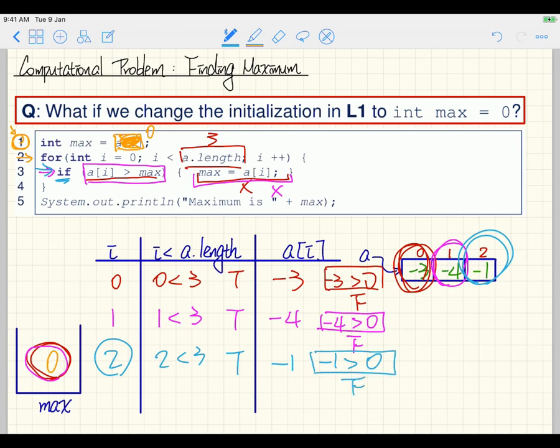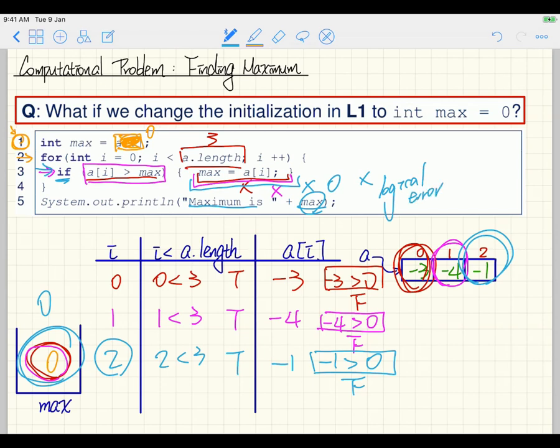As I said before, as long as your array contains negative values only, you never get a chance to reassign the maximum. That's really the insight into why this version is wrong. So we bypass this part again, and eventually the maximum remains to be 0. So when you print out maximum, it's 0, which is simply wrong. So it's a logical error.